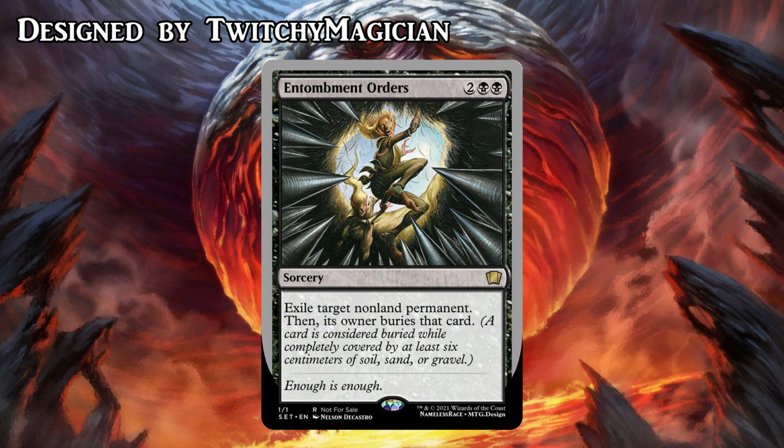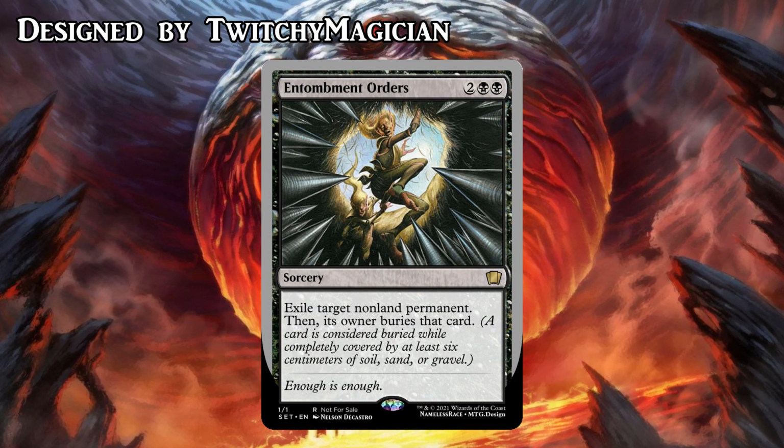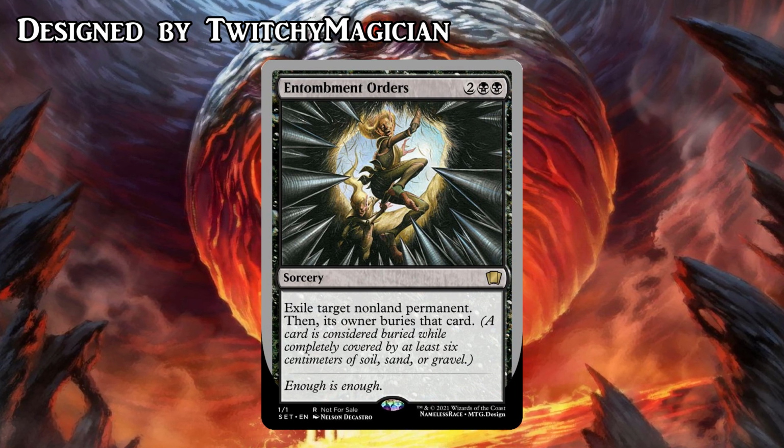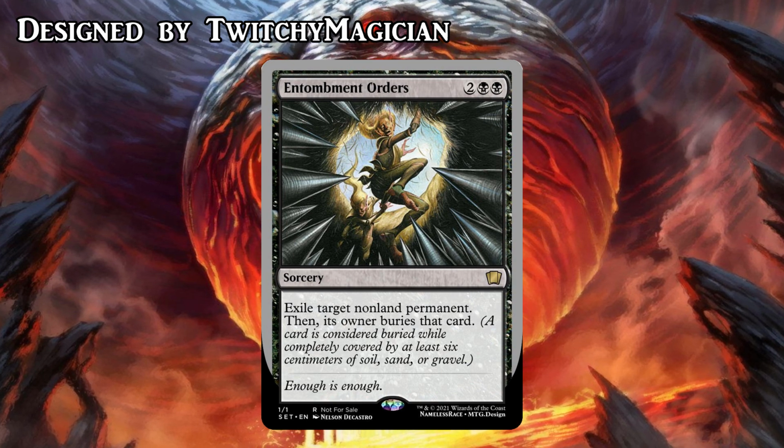It costs 2 black for a sorcery that says, exile target non-land permanent. Then, its owner buries that card. A card is considered buried while completely covered by at least 6 centimeters of soil, sand, or gravel. Well, this is definitely Silver Border.